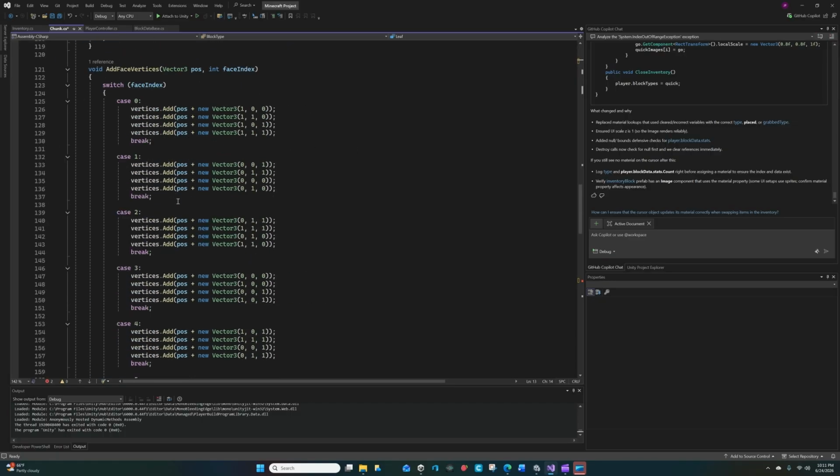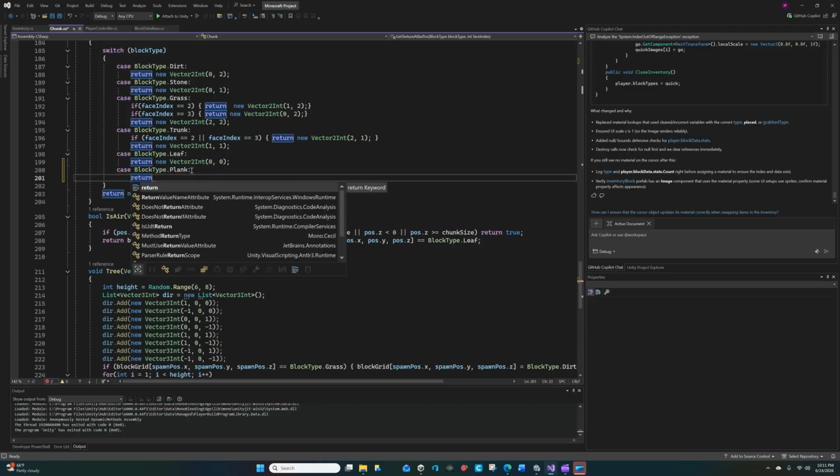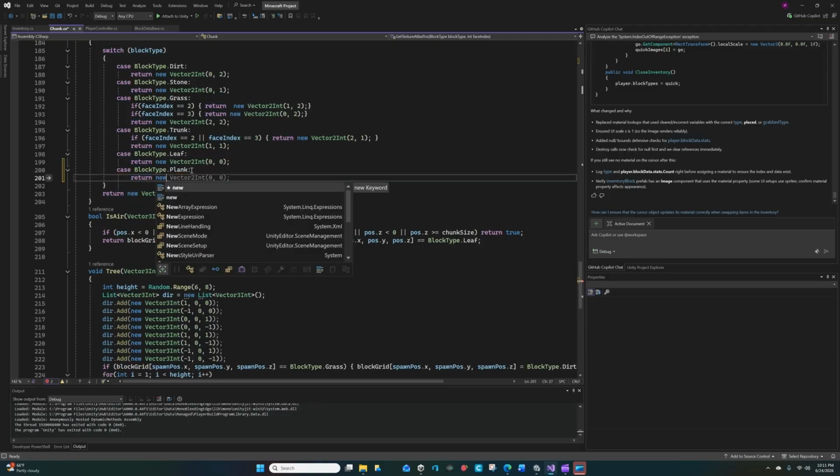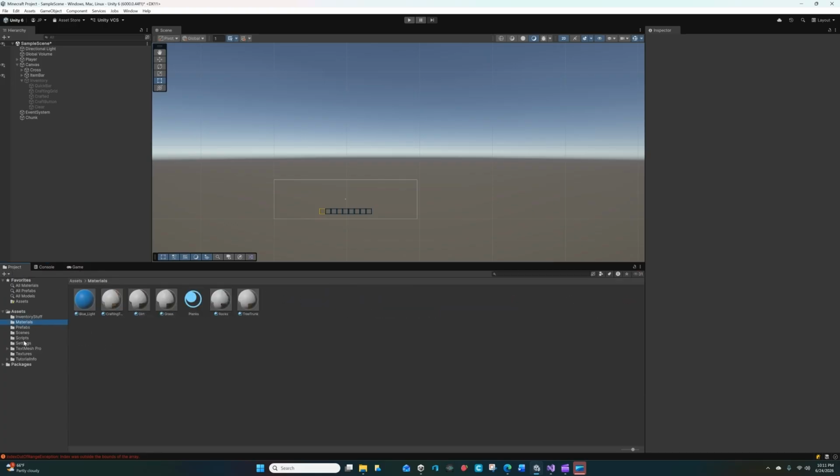Okay, nice. Case block type dot plank. We are going to return new vector 2 int not 0 0. We'll check where's the textures?